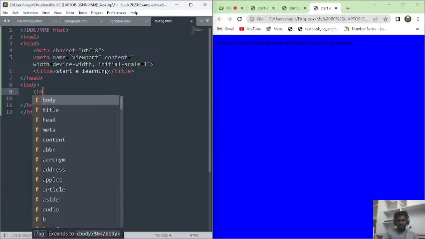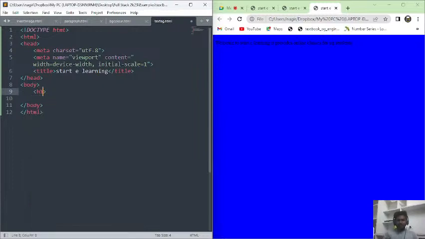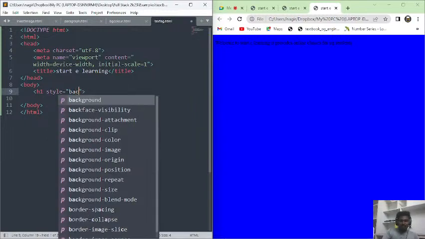I'm going to mention it as a heading. If it's H1, it will be bigger, right? That's why I'm going to mention it like that. And then style. In that we are going to mention the background color, the same background color.